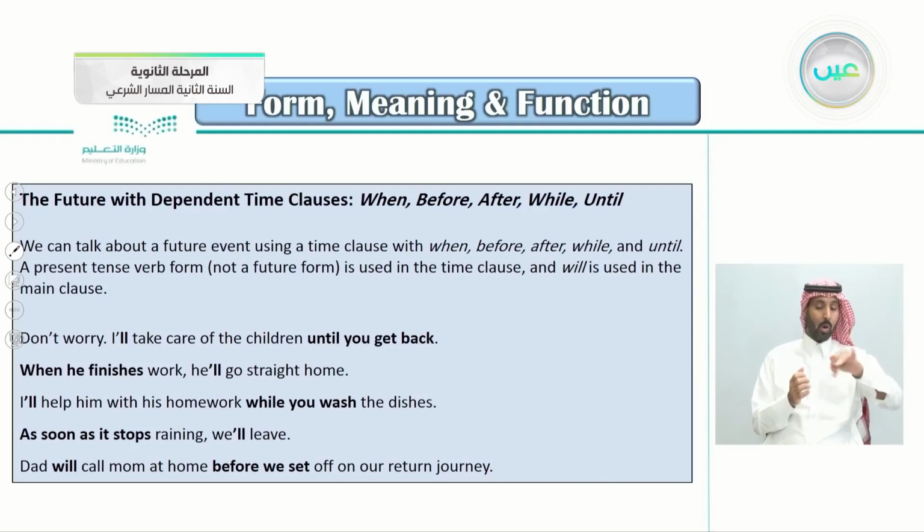So we have two clauses here, a time clause and a main clause. And "will" goes with the main clause here: he'll go straight home. And the time clause uses the present form of the verb. When he finishes work, this is the time clause. The main clause: he'll go straight home. So the time clause answers the question when. When will he go straight home?